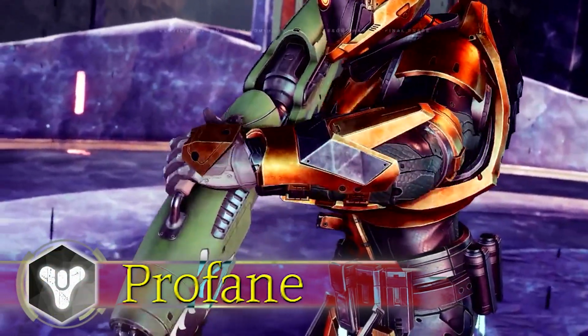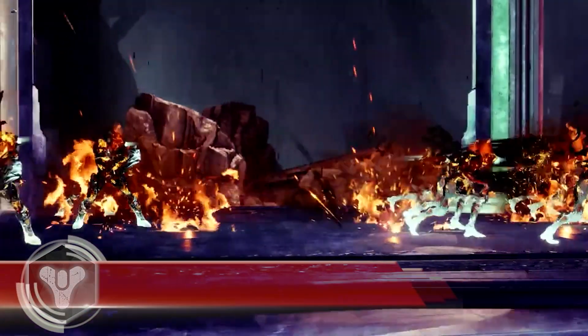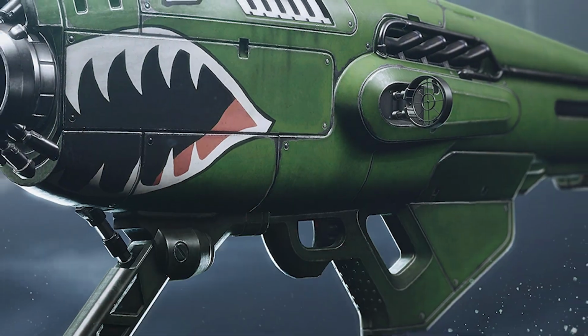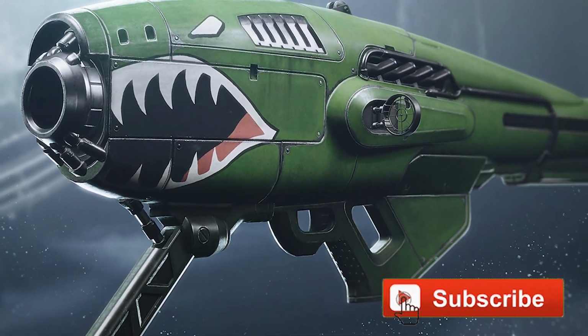The Dragon's Breath exotic rocket launcher will be returning in Season 23 as the new Season Pass exotic. But when the Dragon's Breath returns, it will be nothing like it was in Destiny 1.